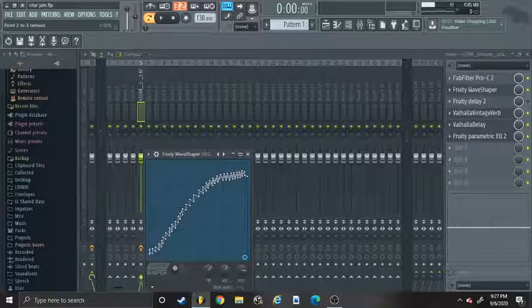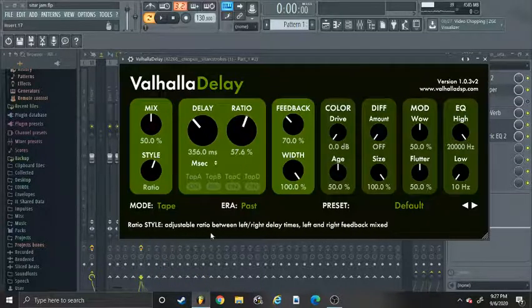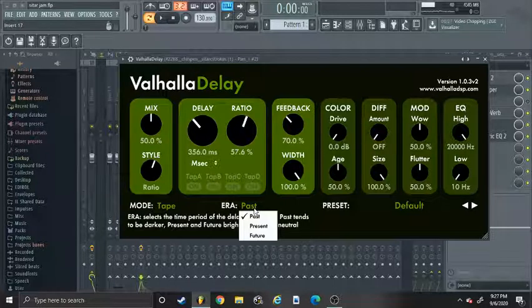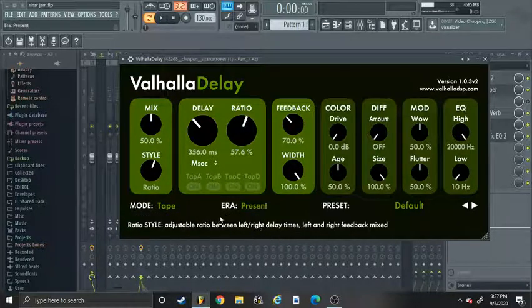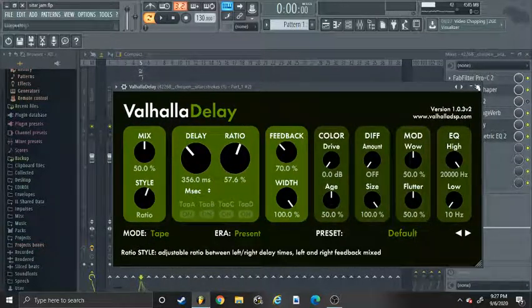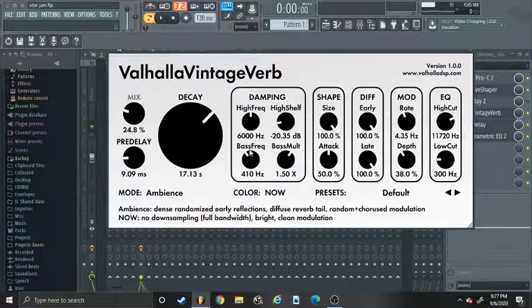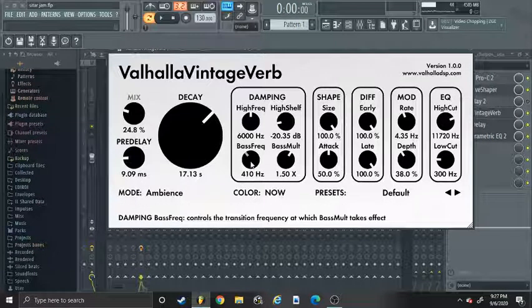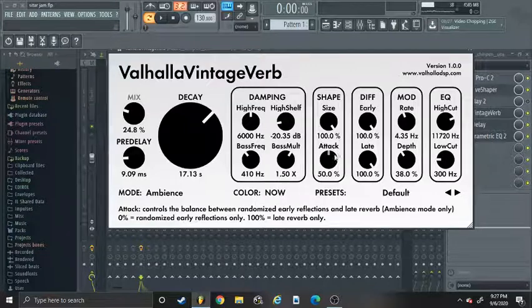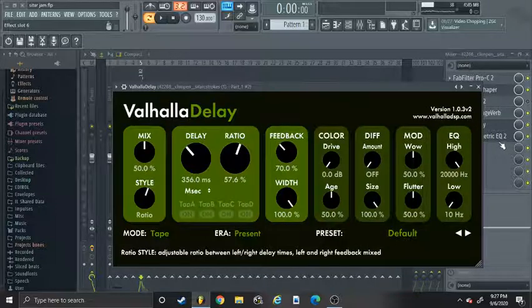I specifically use this fuzzy saturator because it sort of distorts the sound a bit and it brings out more harmonies. After that, I used some vintage reverb over here, past era. I actually want to change this to present, to be honest, because I didn't want to go for a vintagey sound, but yeah, I added some delay over here. Then yeah, my bad, this is the reverb. I added a present feel. I removed some of the lows, increased some of the highs a bit, reduced some of the bass frequencies that were going on. I left pretty much the delay the same because I liked that effect.